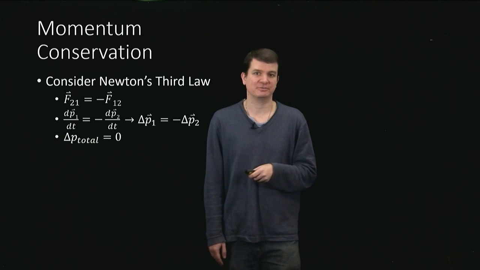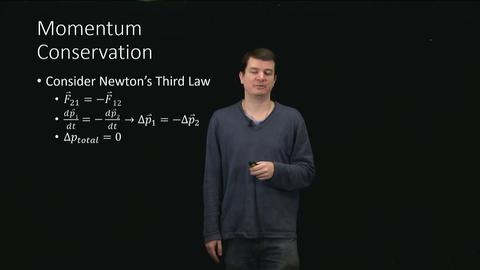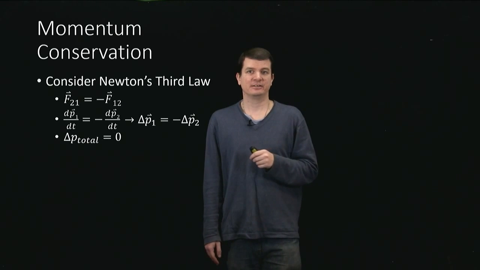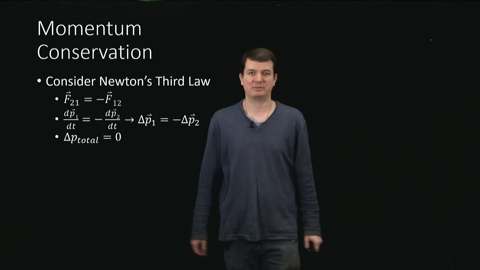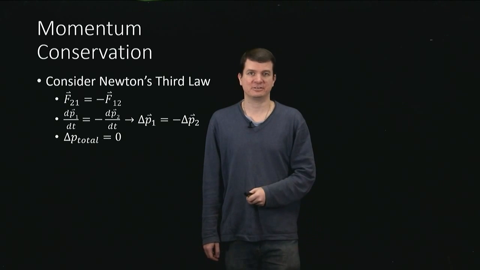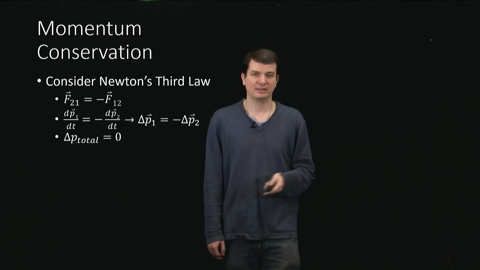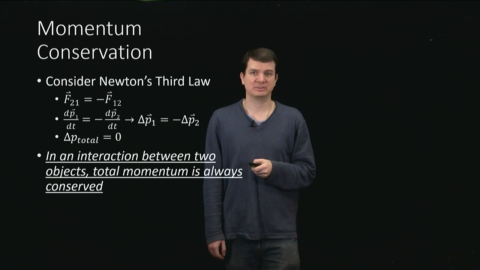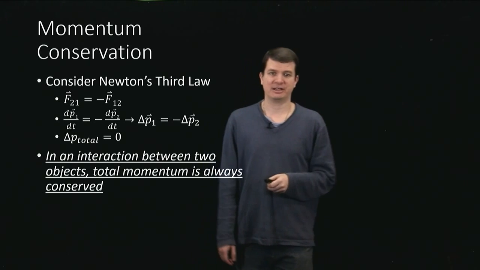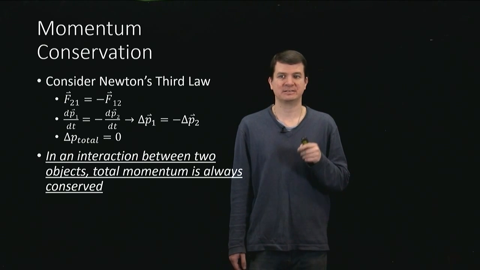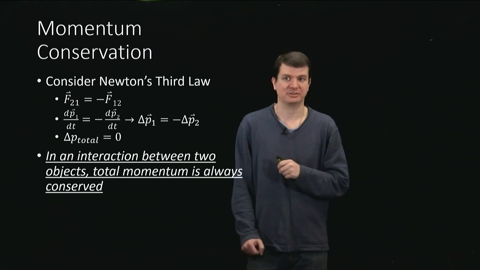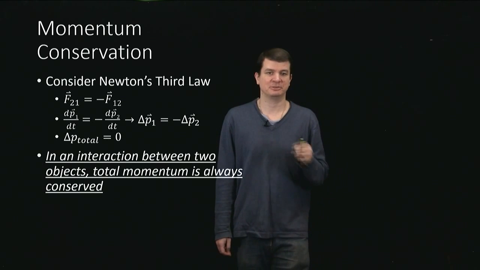Well, it means that for any interaction of two objects, we can write down, very straightforwardly, that the change in the total momentum, so if we sum the momentum of object 1 with the momentum of object 2, that total change is going to be zero. And that is a very important statement. It says, in an interaction between two objects, the total momentum is always conserved. There is no change. The sum of momenta will always be the same.